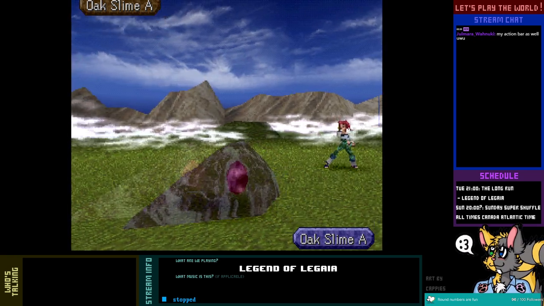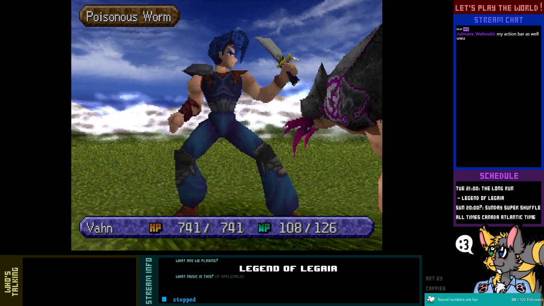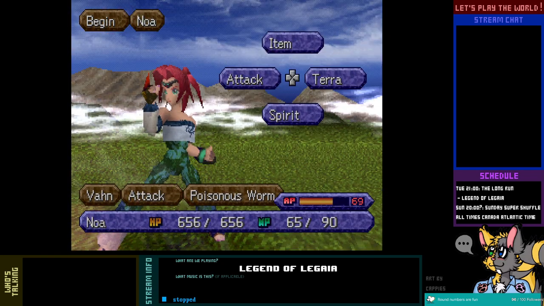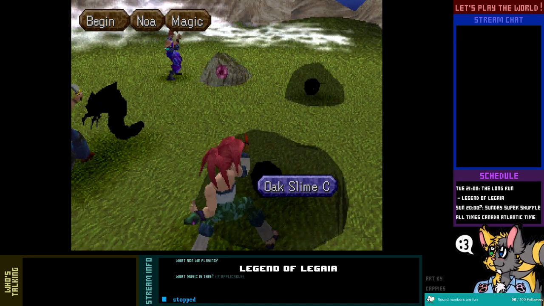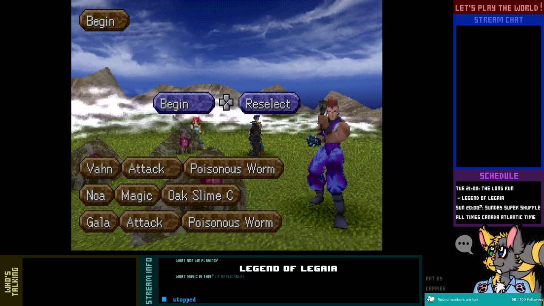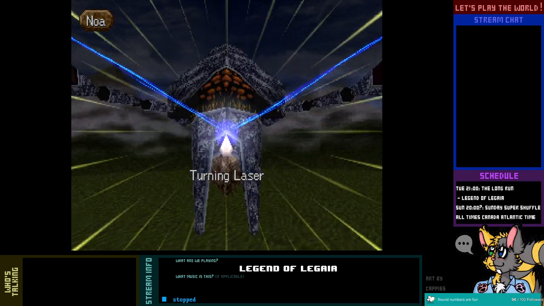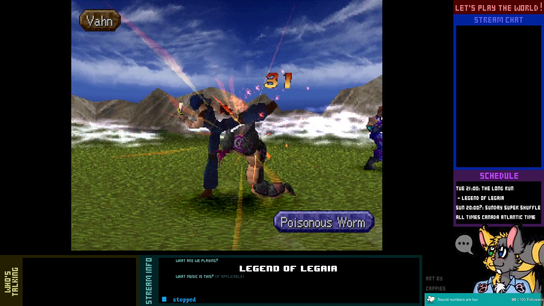Oh good, now there's more slime. I think this is the point where we use a spell to get out of this one. I think Noah's in a pretty good spot to do that. Terra Eater. That's at least gonna hit two, but it could hit everyone. Your action bar. Oh my. Nope, that hit the oak slime and no one else. Or that specific oak slime.